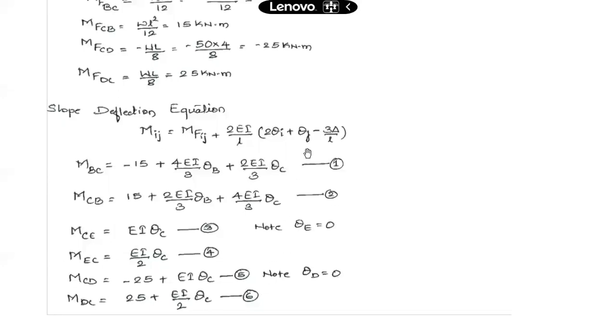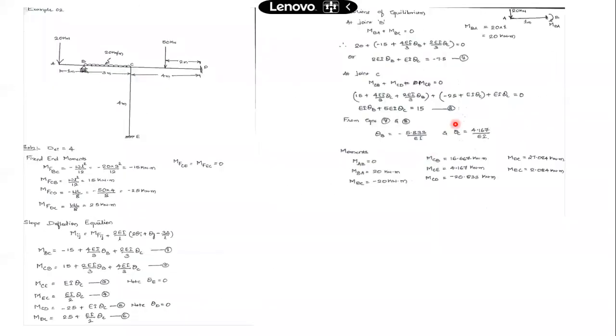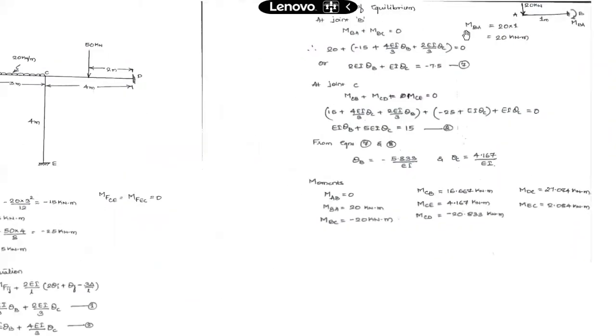So there are totally 6 slope deflection equations, 2 for each member. We have 2 joints in one member, so we have written 2 slope deflection equations for each of these members, member BA, BC, CE, and CD. Okay, 6. Now from these 6 equations, we have to obtain the value of theta B and theta C. How can we do that? 2 unknowns, 6 equations. So for that, we'll consider one more condition.